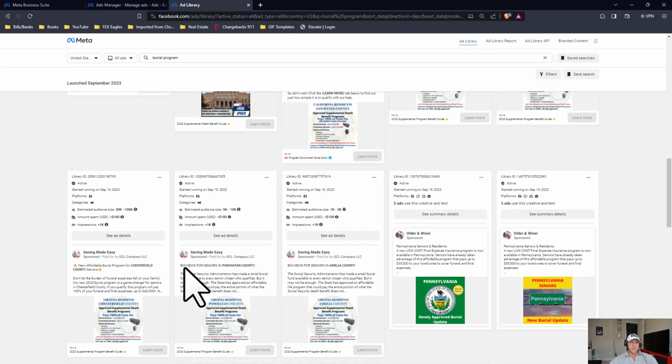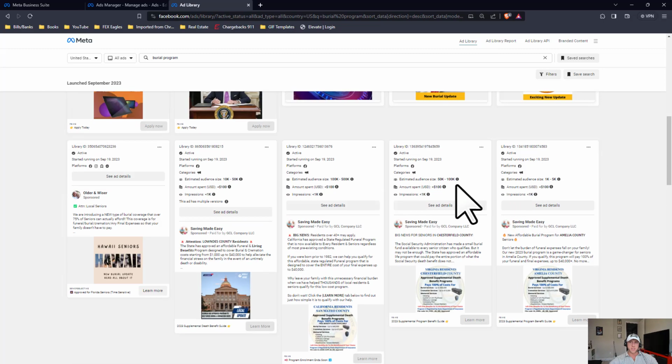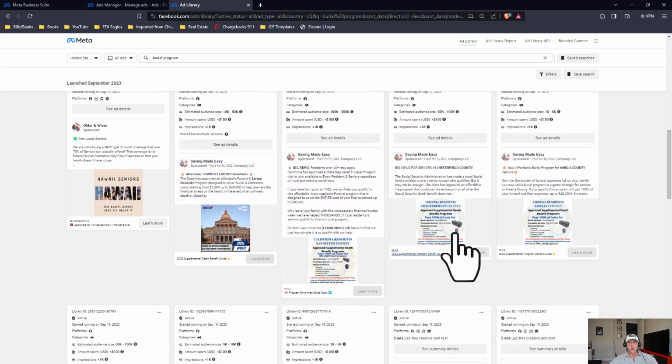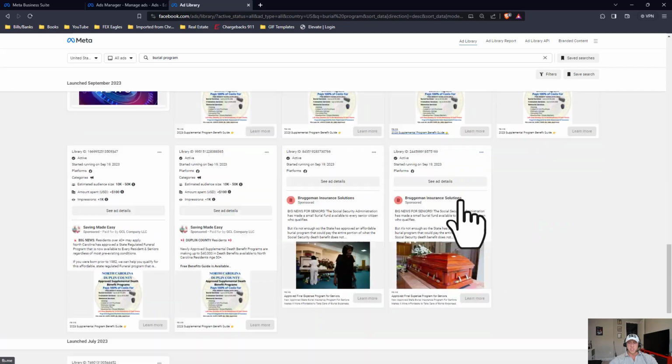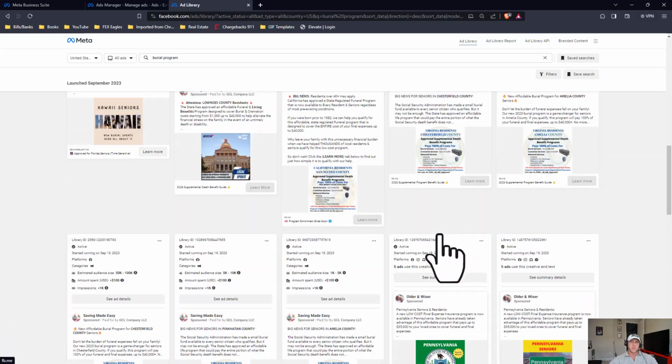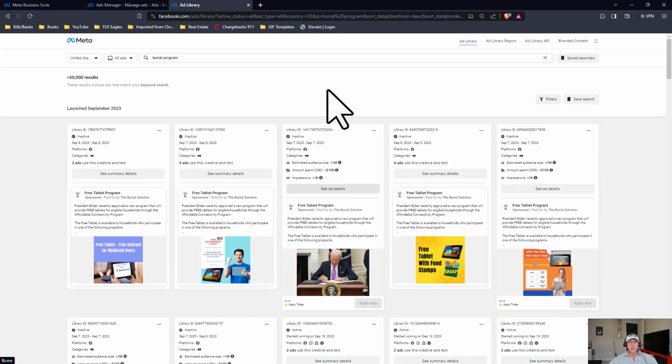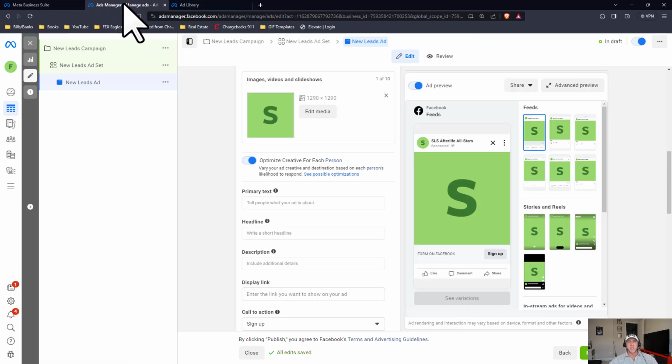If it's like this and there's a ton of different ads that look the same, those ones probably work. So if you're having trouble with the ad you're using, just copy and paste what they're using and put it in your ad. Use similar images or videos or whatever you want to do for your ad. Another way to save money on your ads is to see what other people are using. So that's the basics on 3 ways that you can lower your final expense Facebook lead cost.